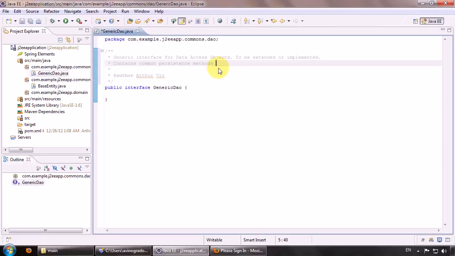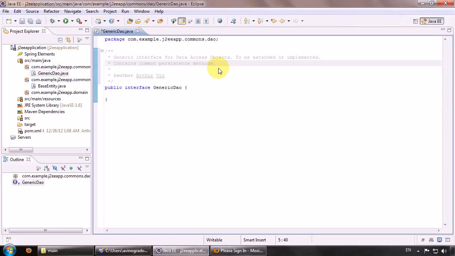Okay. In Java, you can do both. You can extend interfaces, adding new method declarations, and you can implement that interface. So we create that generic DAO only once, and we'll use it in our application by extending it.